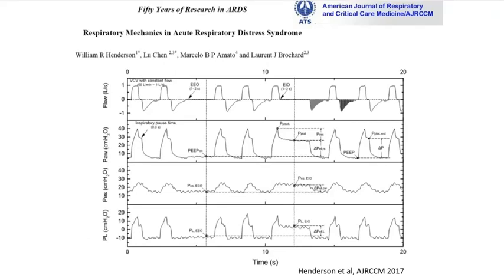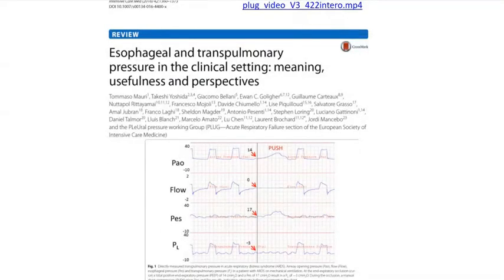And you see the part of the total pressure which is distending the lung. And we will see this is one of the potential indications of this technique: try to understand how much of the total pressure is distending the lung. This is a second very interesting paper you could look at. There is a video in the supplement of this manuscript in Intensive Care Medicine, where you can see how to put in an esophageal pressure catheter.